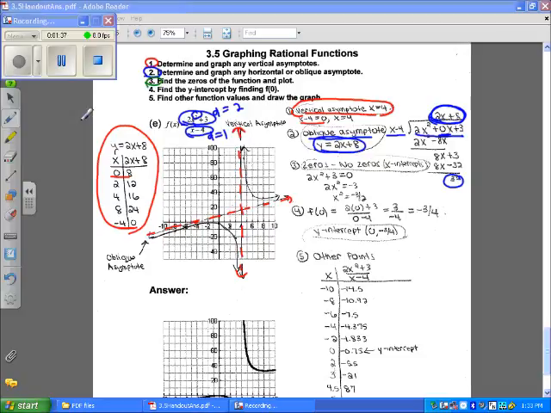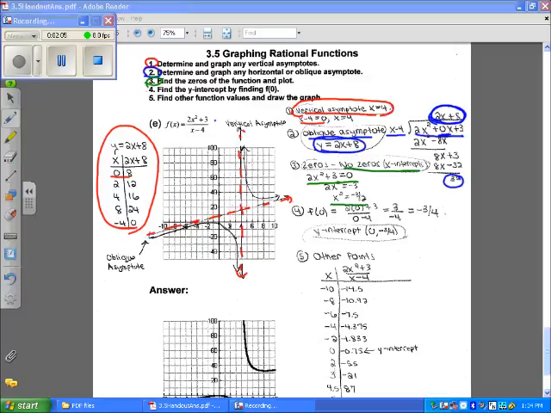Step 3, finding the zeros. The way you find the zeros is you set the numerator equal to 0. Let me just erase this here. Okay, so if I set the numerator equal to 0, I get x squared equals negative 3 halves. If you try to solve that, you get answers that are complex numbers with imaginary units, so we cannot graph that on a real number line. So that basically means that there are no zeros here.